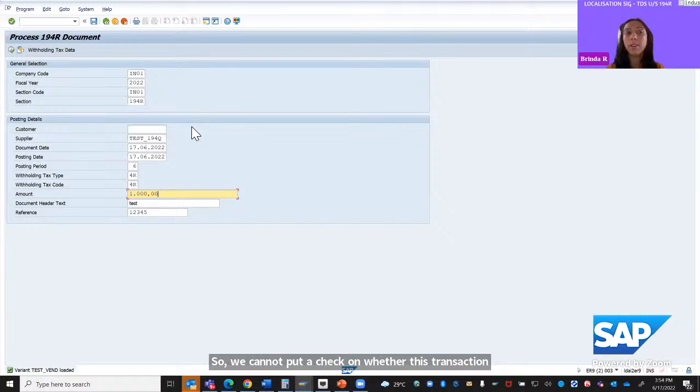It is not possible. So you will have to ensure that the posting is done in whichever way suits you, on a daily basis. Once the invoice is posted, you give the reference and you post. Or you can do it on a monthly basis. So in this particular month, a total gift of say 50,000 was provided to the supplier, so I'm posting an entry.